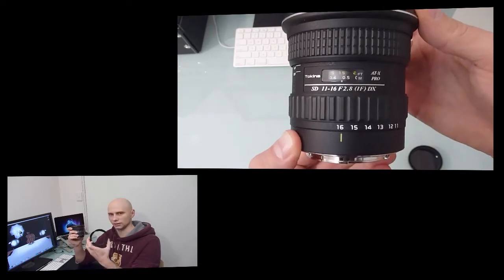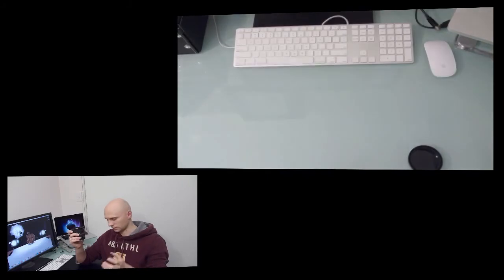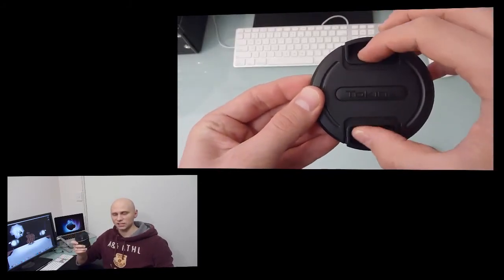It does come with things like the lens hood. In the unboxing I explained the dual clasp mechanism for the cap and showed the box. At $600 from B&H, it's a bargain. In Australia it's roughly around $800 — tougher to find than Tamron there, but if you can get your hands on it, I'd recommend you do so.